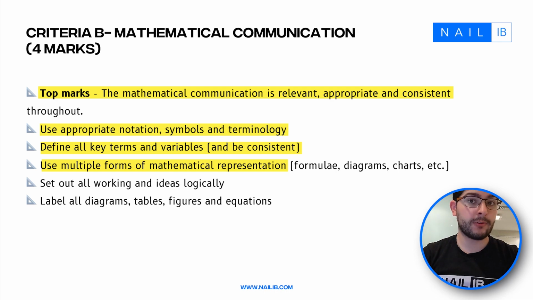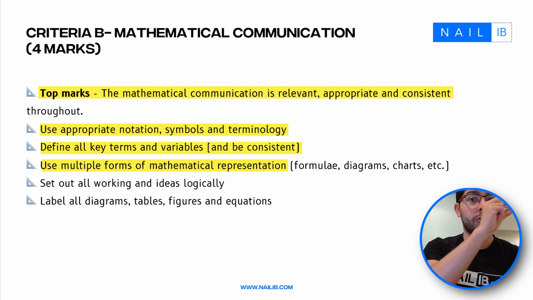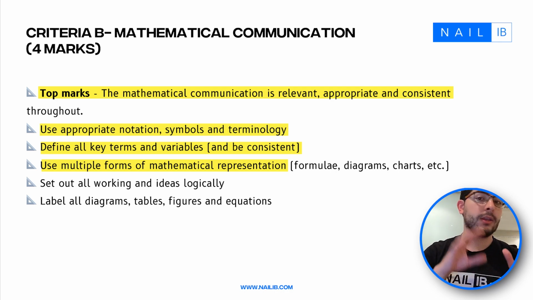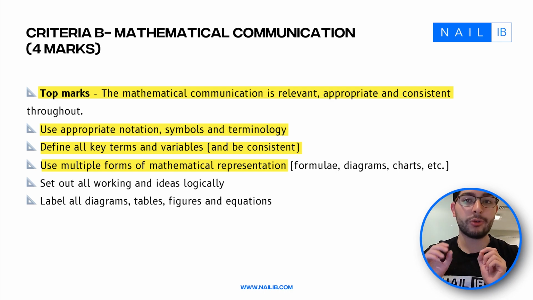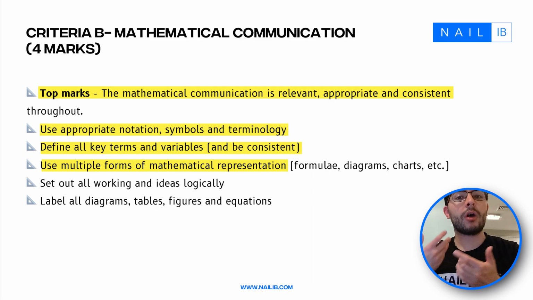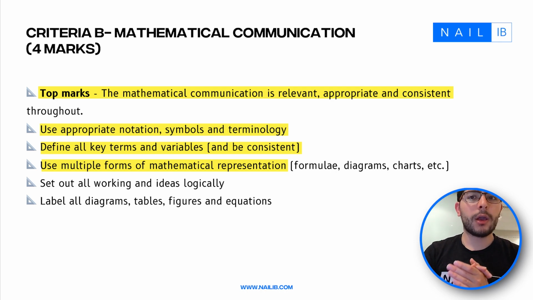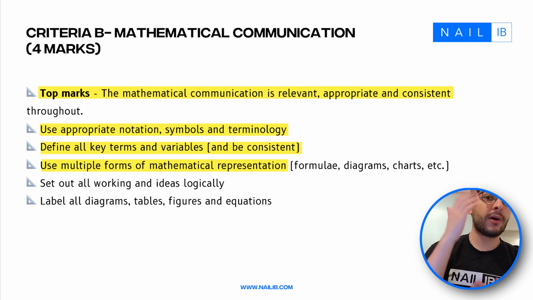Say I need to find Spearman's correlation coefficient as part of my hypothetical IA. In that case, I would need to have the normal data, and I would need to have the rank data. And then I can say, here's a scatter plot, here's me finding the Spearman's correlation coefficient, here's the answer using my GDC or something like that. So in that case, I've shown all the individual steps. I didn't just show the normal data and then go straight to the Spearman's correlation coefficient. That would not do well. So you need to include all your ideas and working and explain it logically. You also need to put into context what you're doing and why. So I would say maybe, I don't know, I will now differentiate this to find the minimum value for this value.